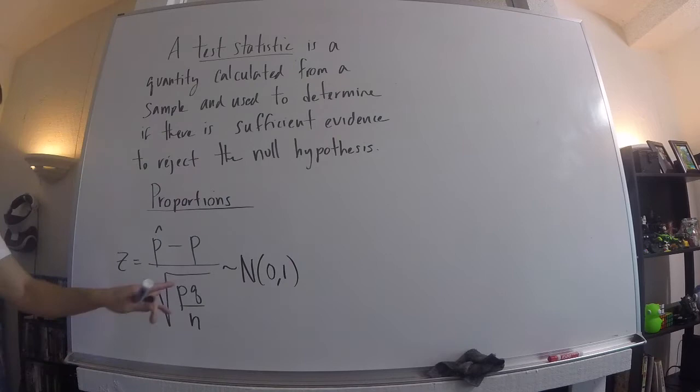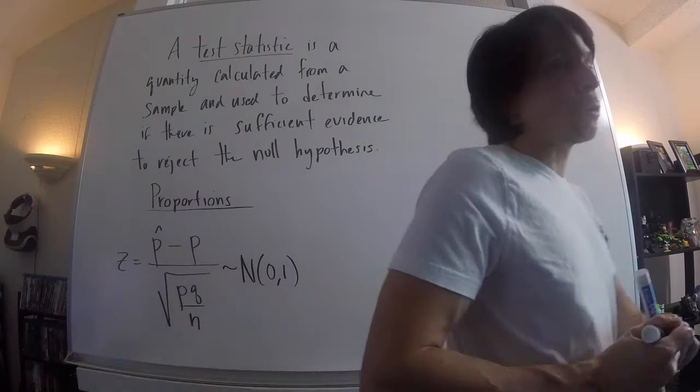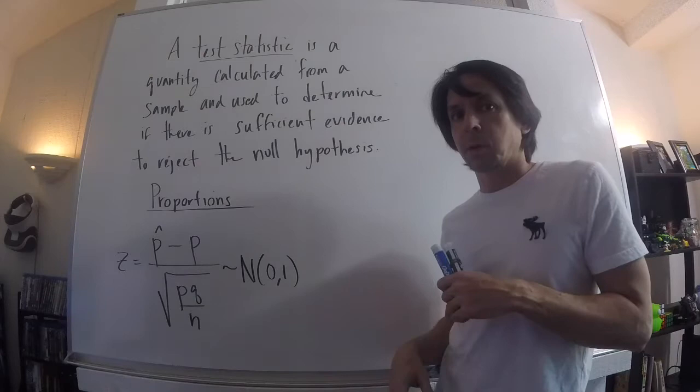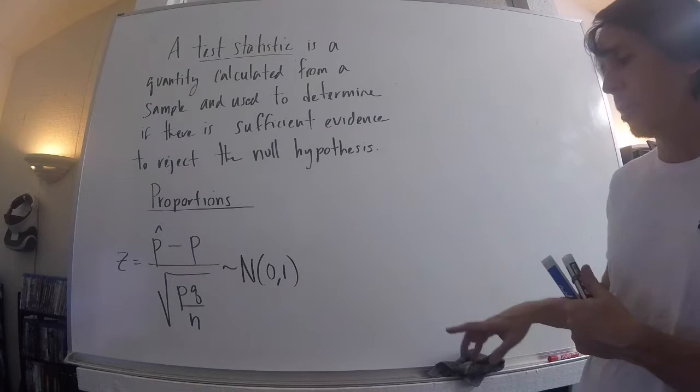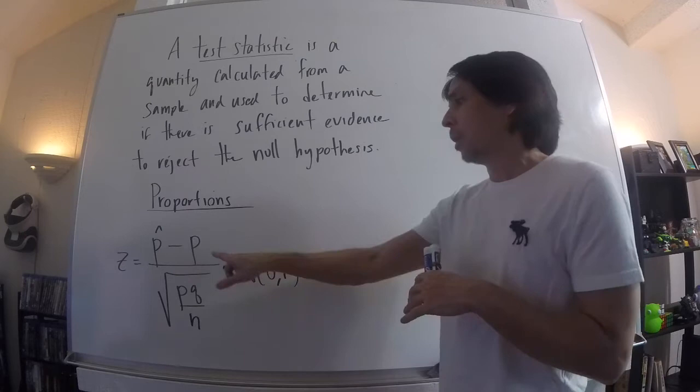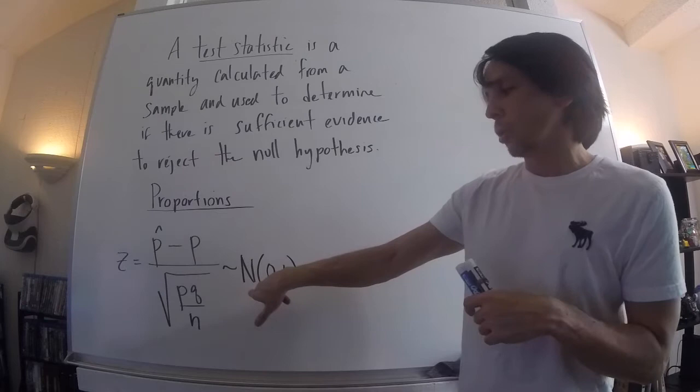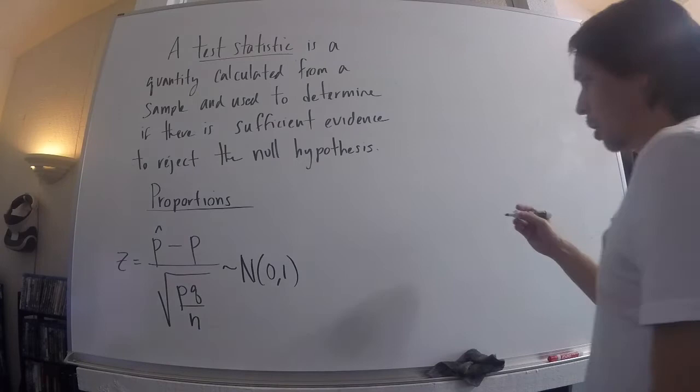That's going to be important because we're going to be doing probabilities off of this, and we have a lot of distributions floating around now. We'll have even more in the future, and people are going to ask, how do I know what function on the calculator, what distribution? Am I using normal? Am I using t? Am I using chi-squared, another one that we haven't done yet? You'll know because it literally says here. When you do your probabilities from that z, you are going to use the normal CDF on your calculator.